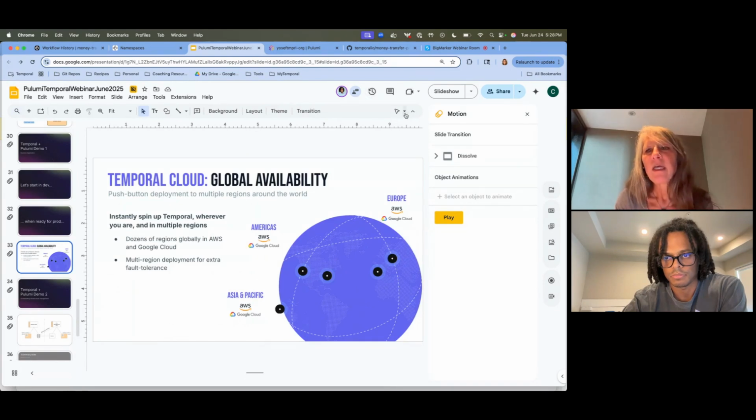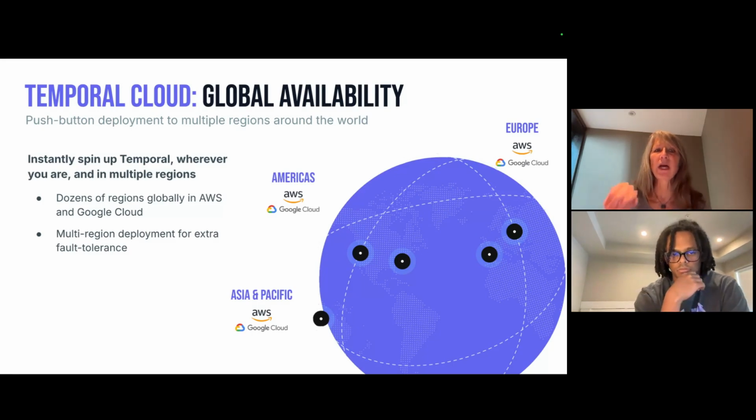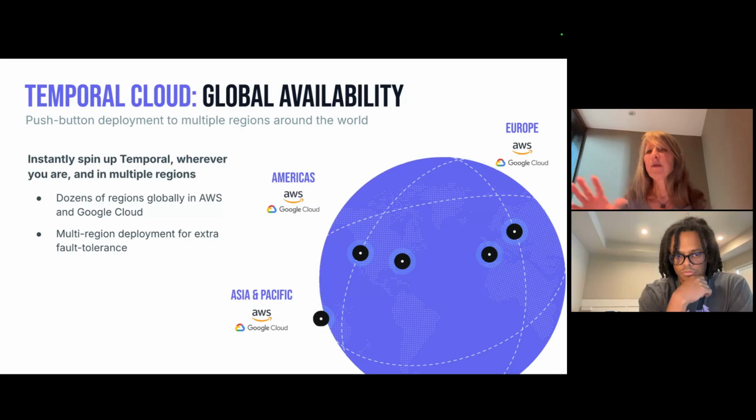Temporal Cloud. So first of all, let me tell you that Temporal is entirely open source. It's MIT license. It is not open core. Every feature that you see on Temporal Cloud is available in the open source. What we do with Temporal Cloud is we're just really good at running this distributed system at global scale.